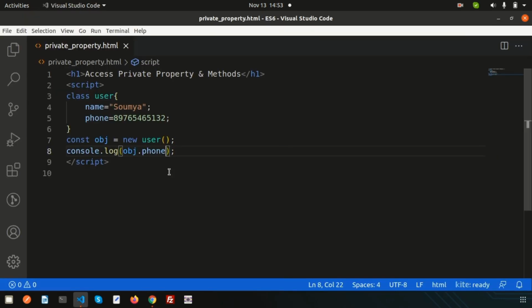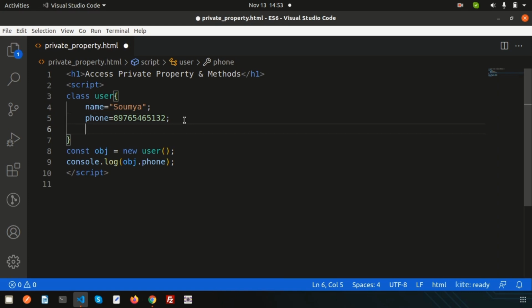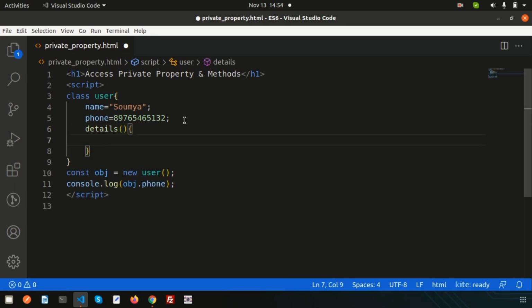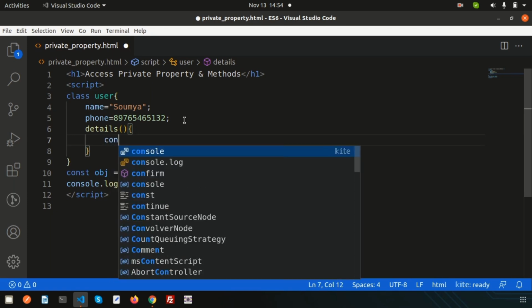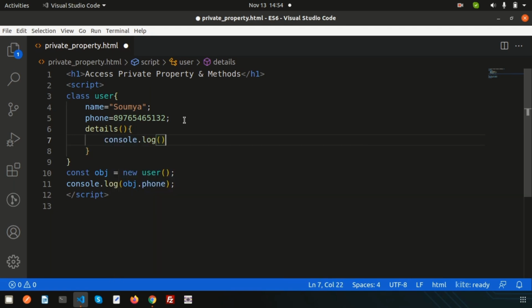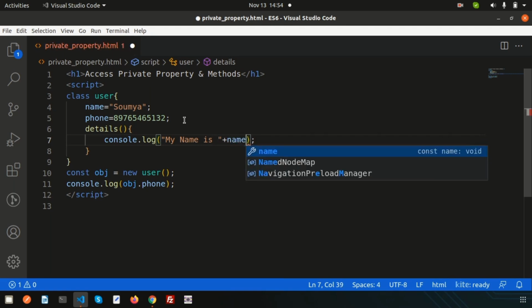So we are getting that. And another thing, if I am going to access a function, suppose I am creating a function, suppose details, and from inside here I just want to print, suppose console.log, here write "my name is", and concat this name, right?